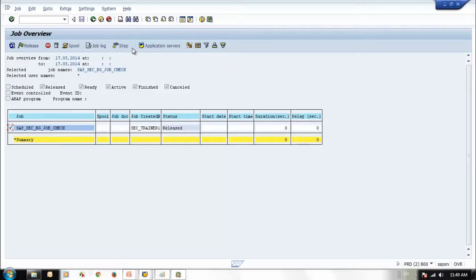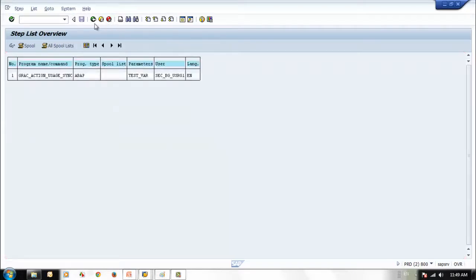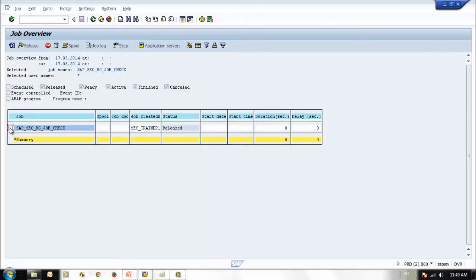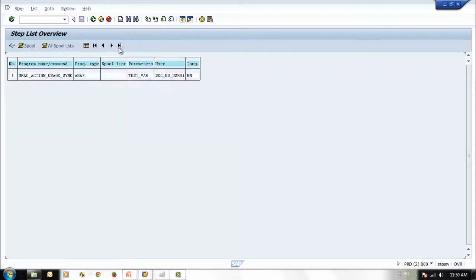If you select and say go to steps, and if you see, this job is created by this user. So when the job is going to run, it will not use this user's authorization, the SAP security trainer authorization. It will use the authorization of the user which is assigned to this step. It will use the security BG, SEC_BG_USER01.